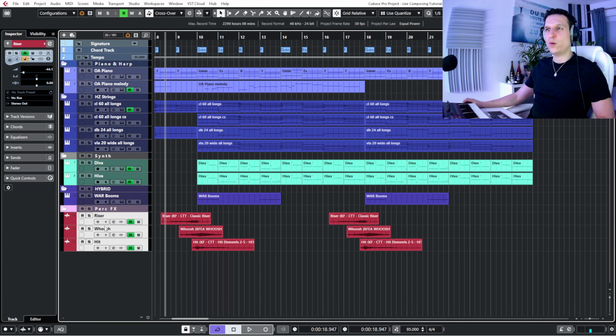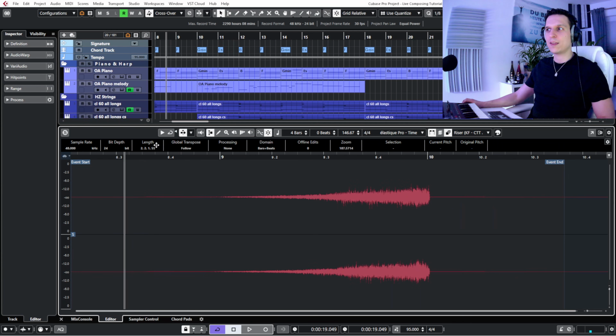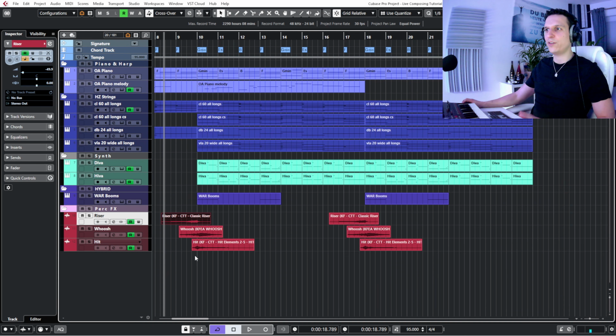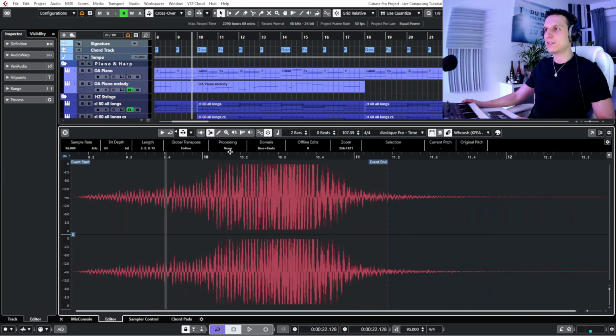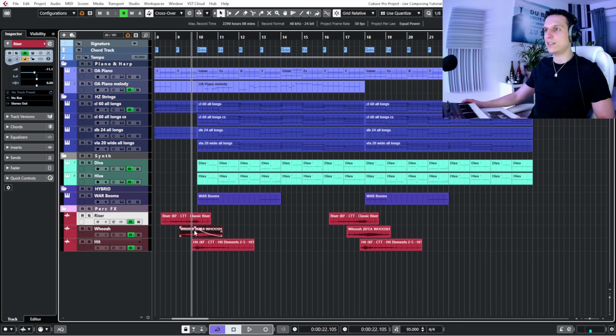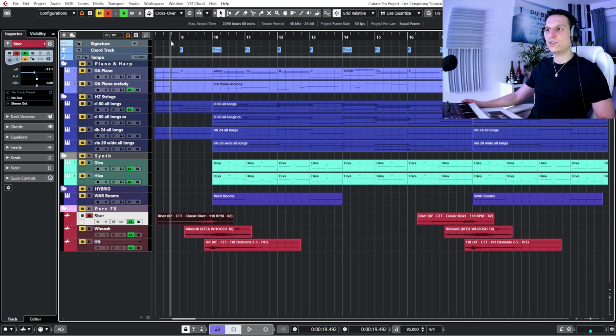But yeah, with those kinds of instruments, I prefer to work with audio tracks because you can work very good with them here, make them louder, and draw in some lines to the instrument, fade it out. As you can see here, you just have to put the mouse in this way and you can fade it out. So it's very easy to work with those wave audio files. And yeah, let's listen to that riser sound alone.